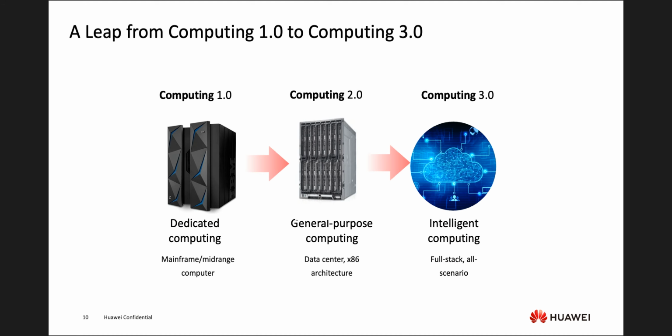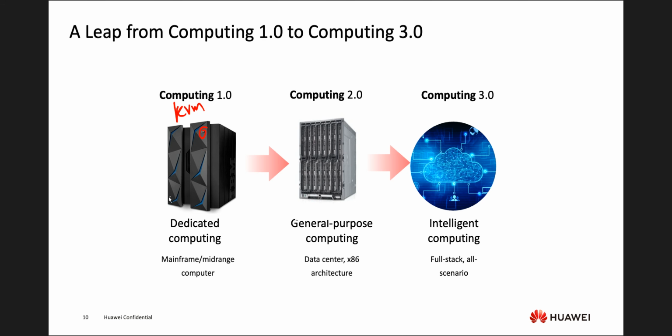Now, early yesterday, we looked at 1.0, 2.0, and 3.0. This is just a refresher of that slide, showing you, with regards to an image, what I said about KVM, the different hardcore virtualization technologies that use a lot of resources. You can see here's an IBM server, and this IBM server sits in a data center. It's probably way expensive, but it's there to be basically a dedicated computing server.